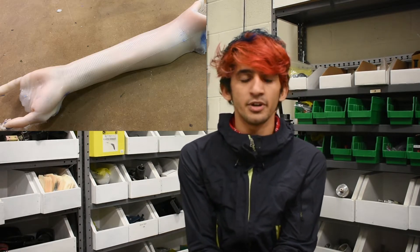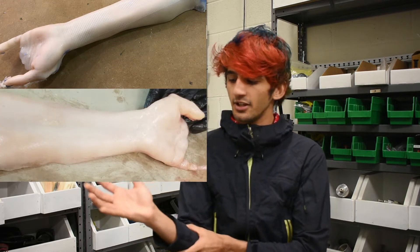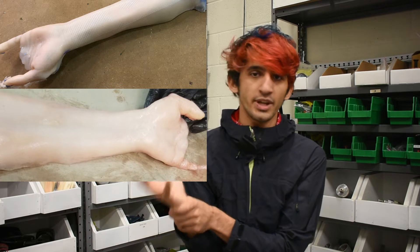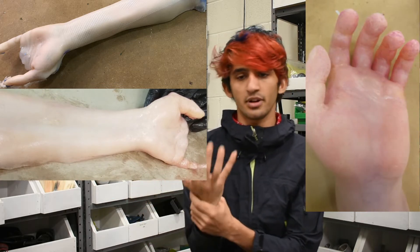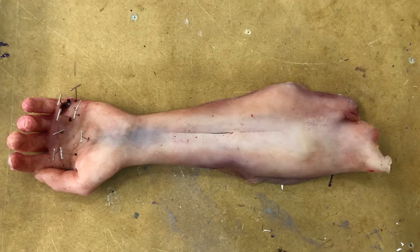The first one was very much a self-contained piece with the exposed parts, but it was largely a learning experience. The second one had a very thoroughly detailed and structured arm portion, but a weak hand. The third one had a very strong and structured hand portion, but a weak arm. At the end of the day, we merged the best parts of all three to create the final model.